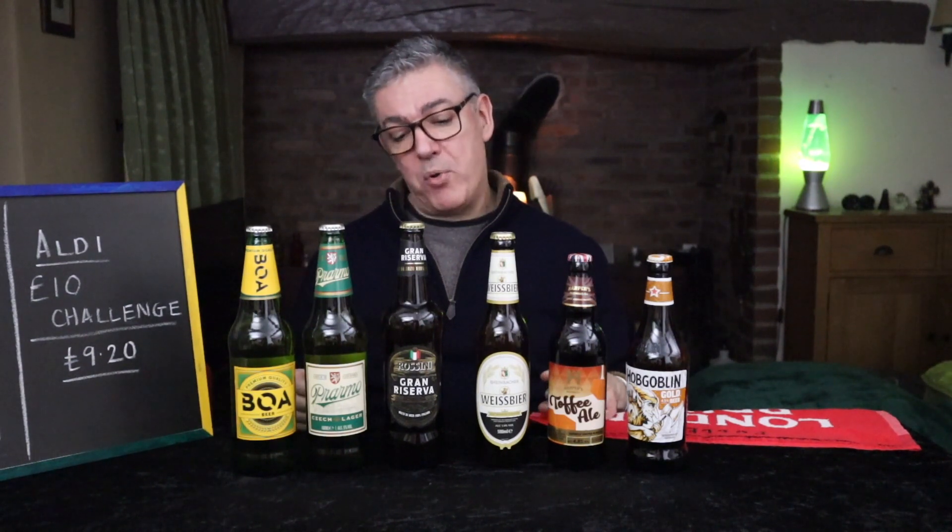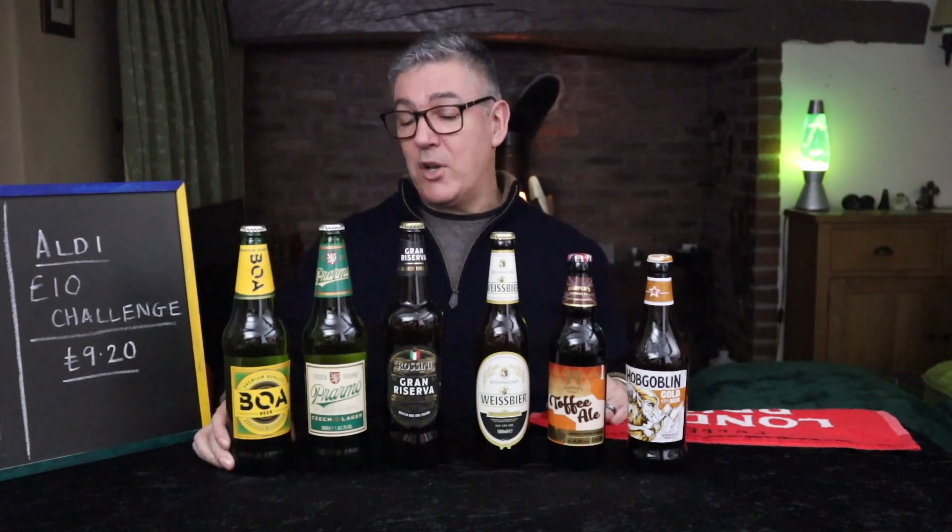Tell me what you think of Aldi beers. Of the two German supermarkets, Aldi and Lidl, I would go so far as to say Aldi has better beers, but some of them can be a little bit hit and miss. The prices you pay are below par. On some of the blind taste tests that I've done, I've certainly preferred their own brands over branded. So they're not bad — not brilliant, not bad. You get what you pay for and you're not paying a great deal.